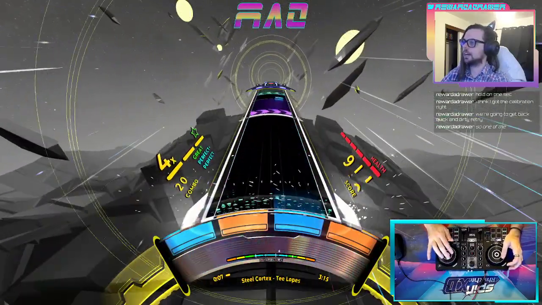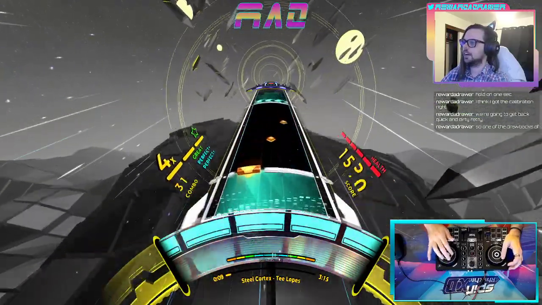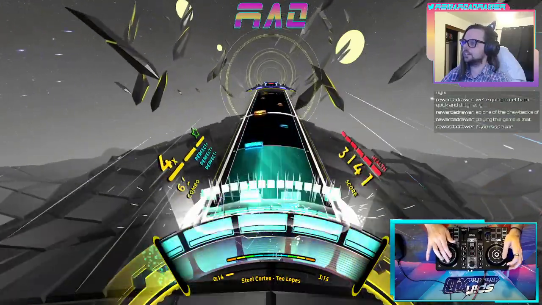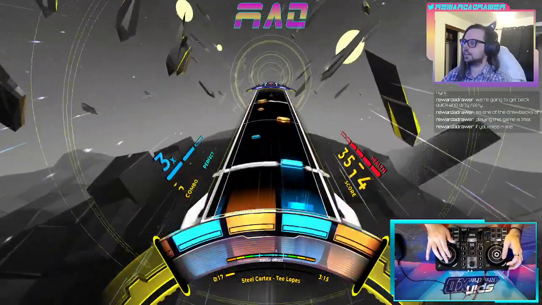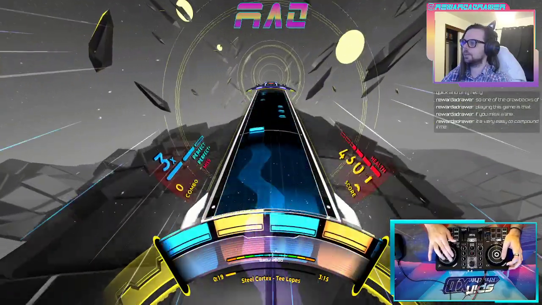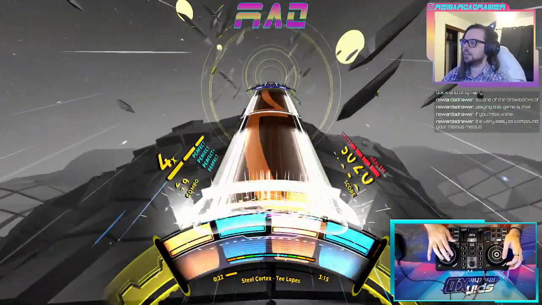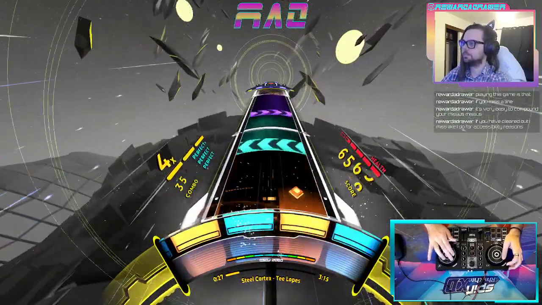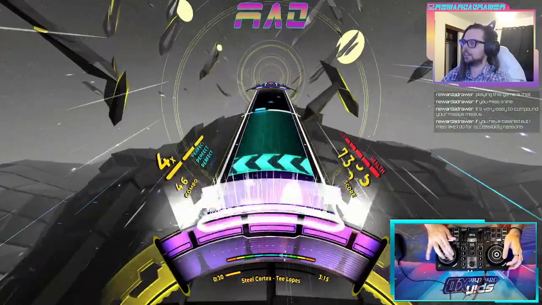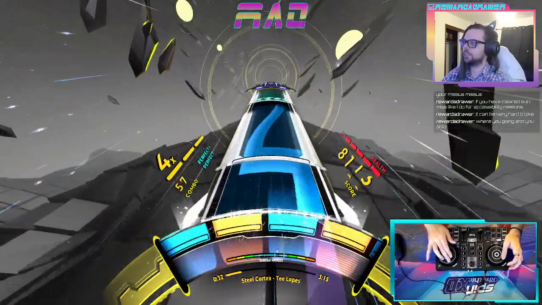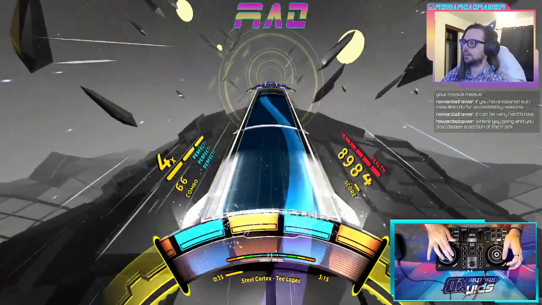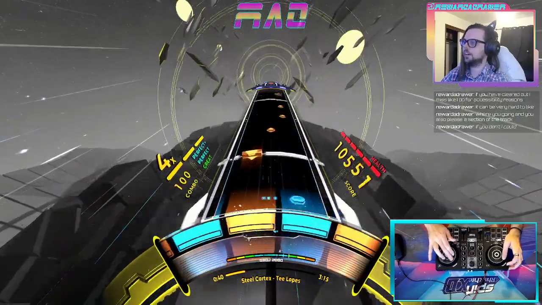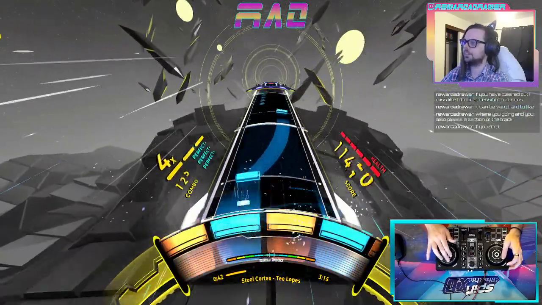So one of the drawbacks of playing this game is that if you miss a line, it's very easy to compound your misses. And when you compound your misses, if you have clear note on miss like I do, for accessibility reasons, it can be very hard to figure out where you're going, and you also lose a section of the track. If you don't have clear note on miss, it's very easy to compound your misses and then just fail.